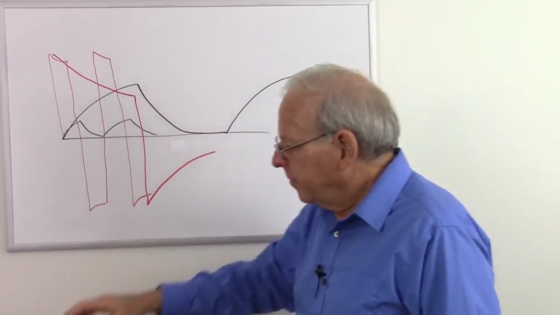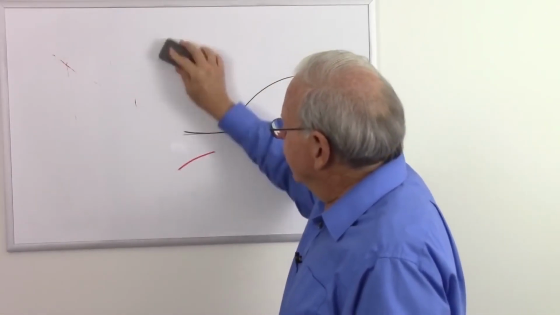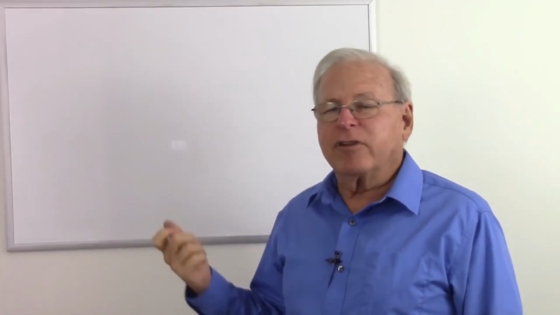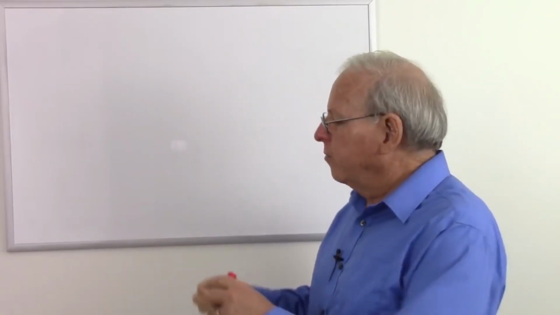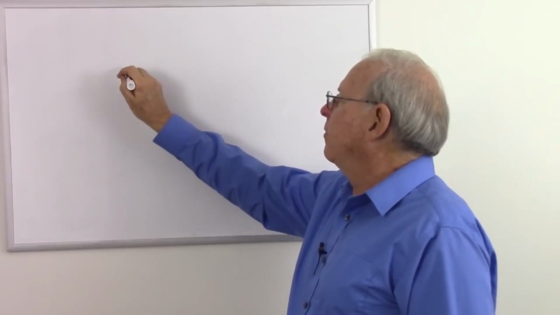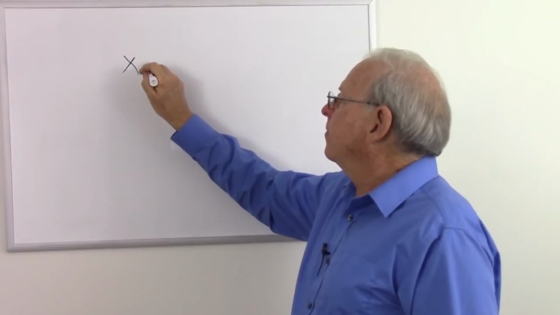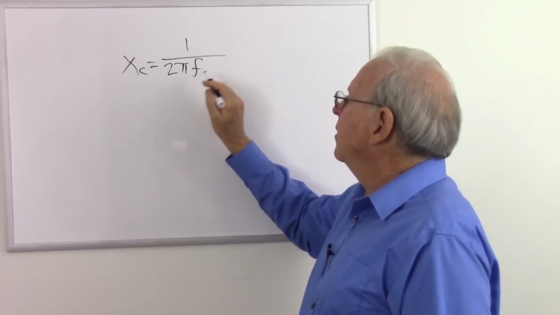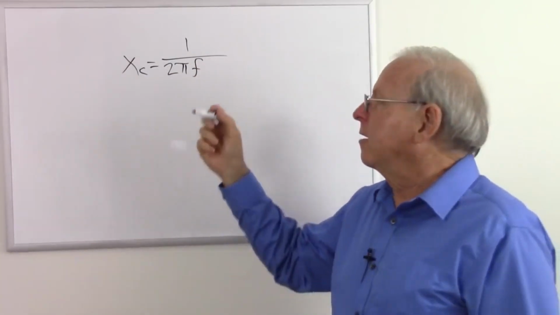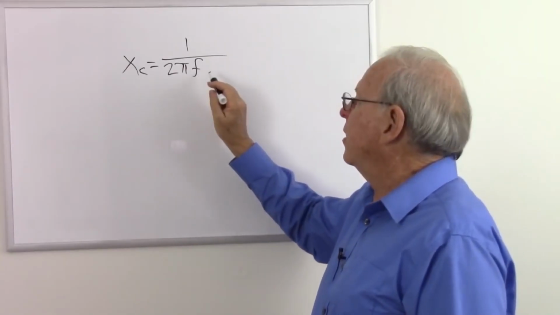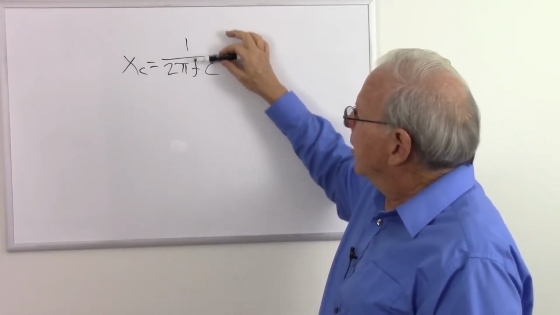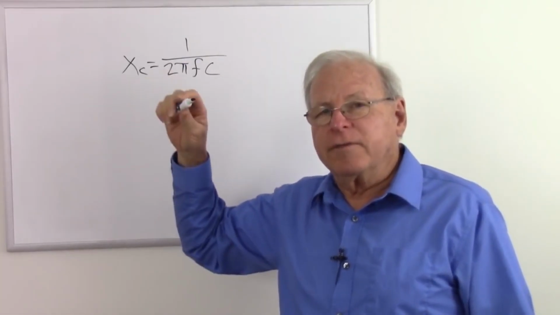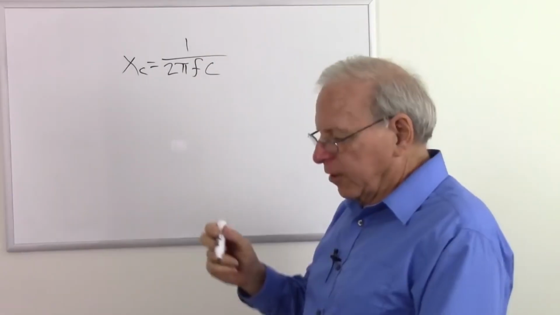So remember that capacitor acted sort of, and I do emphasize sort of, like a resistor that had less resistance at high frequencies and more resistance at low frequencies. And remember we had a formula to calculate that. Our capacitive reactance is equal to the reciprocal of 2 pi times the frequency, so that's how fast I'm flipping that switch. And really, we're talking about sine waves here, so this would be at a particular frequency. And then the capacitance. And remember, we have to take the reciprocal because the current through the capacitor is a reciprocal of the frequency. So that's the formula for the capacitance.